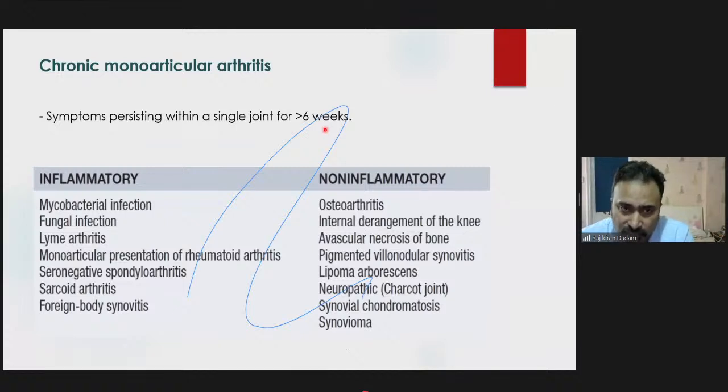Sometimes there can be non-inflammatory pain involving a single joint, like knee osteoarthritis or avascular necrosis. A young man or a female, or somebody who was on steroids for some other reason, like an eye problem or lung problem, might present to us with hip pain, acute or chronic. This categorically fits into a monoarticular arthritis, and when we evaluate, there might not be inflammation at all. There might be an avascular necrosis.